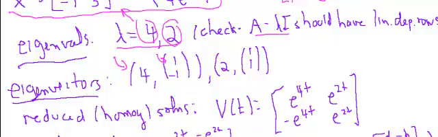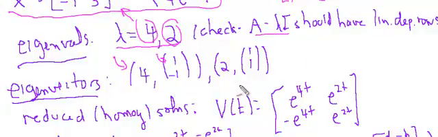Now here's where I want to point out something, that the homogeneous solutions are the eigenvectors multiplied by e to the eigenvalue times t. Some people are forgetting that you need to multiply the eigenvector times e to the eigenvalue times t. So the first homogeneous solution is this column here. The second homogeneous solution is this column here. I got this column here from eigenvalue 4, eigenvector 1 minus 1.